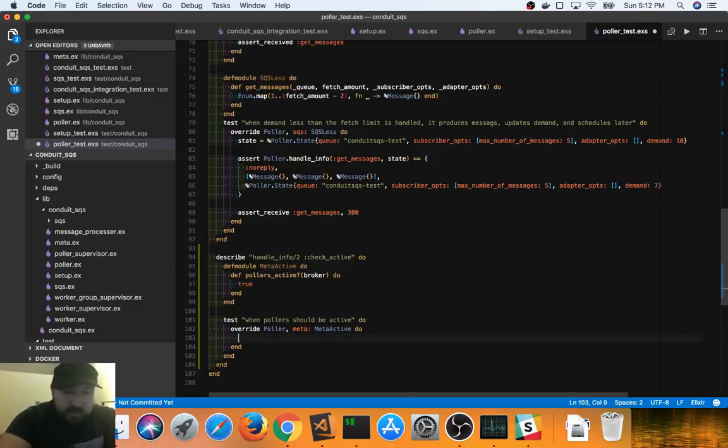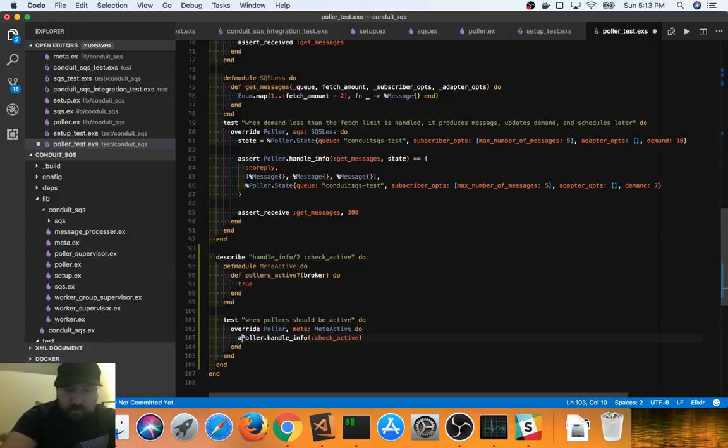So when that is the case, then we expect when we call polar.handle_info and we pass it check active, it should call demand on itself and set it to forward.